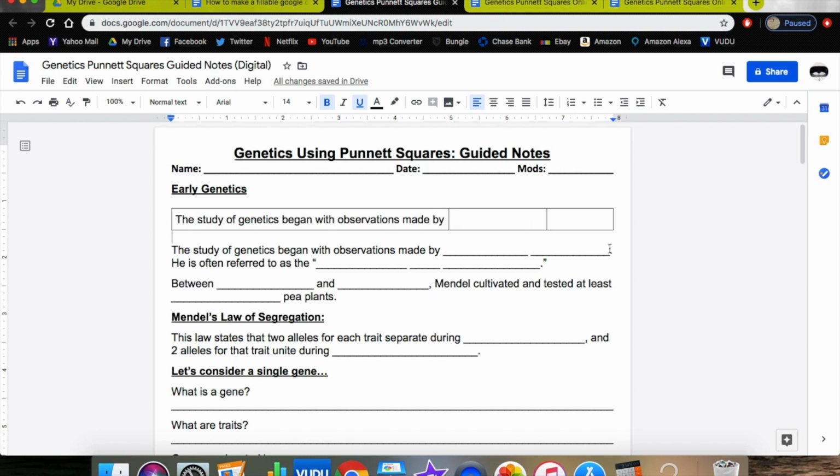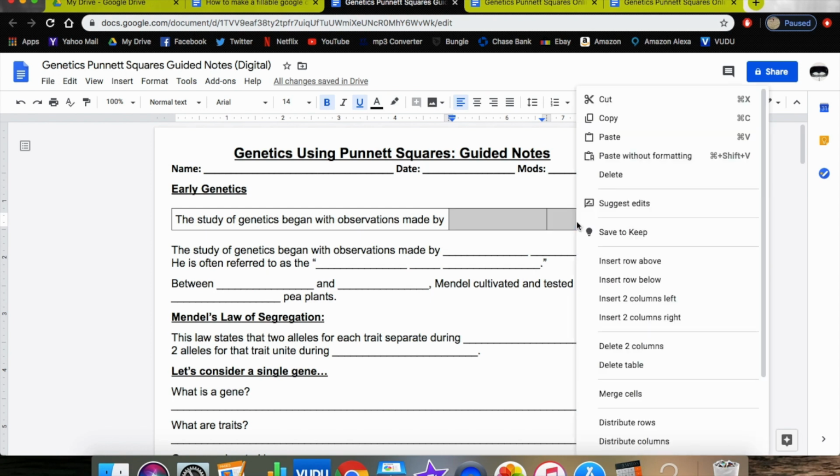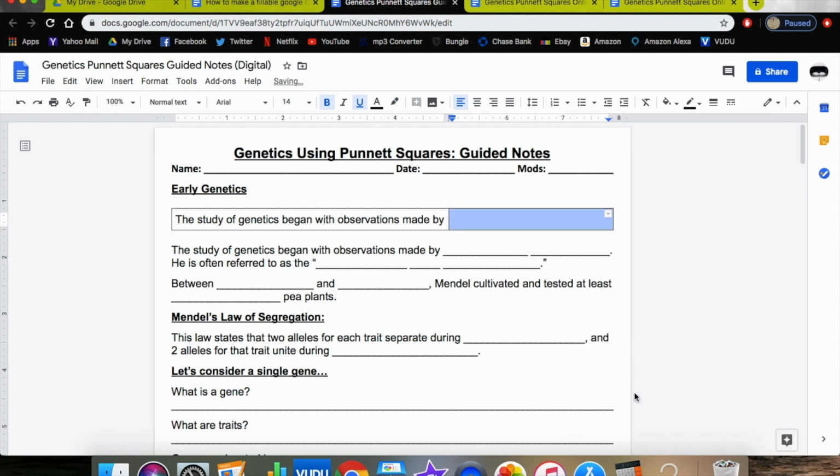So to continue on here, let's say that maybe this is a lot of space. As you can see, I gave it pretty much the same amount of space as it is down here for two words. So you can actually highlight these two and merge the cells. What this does is it generates only one cell now, but they can put both their answers in there. The other thing that's very good about this is when you click here, you can see the flashing icon on the left to type. If I change this to center, my students' answers, when they officially click on this, will now always snap to center.